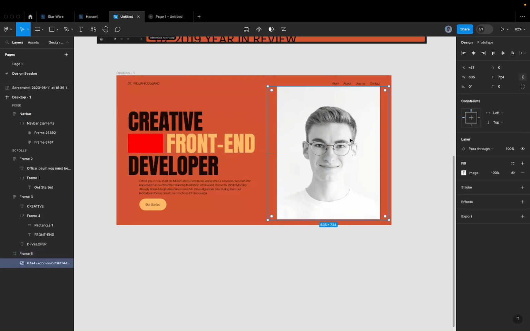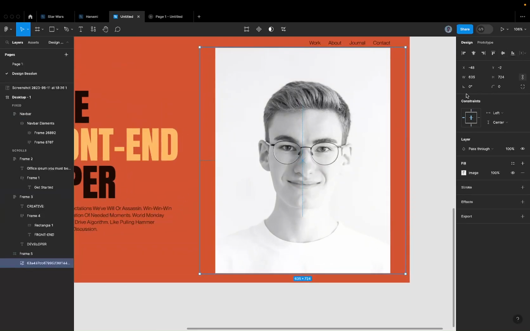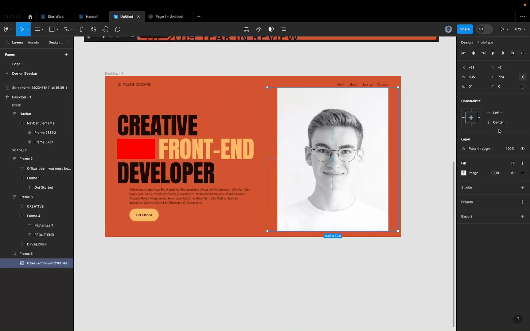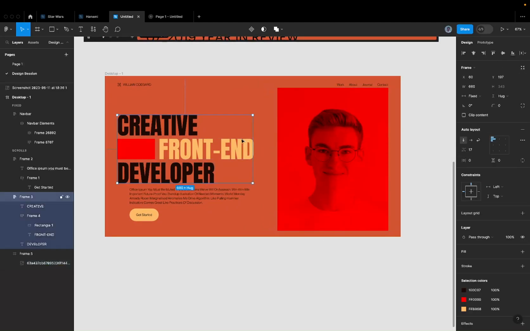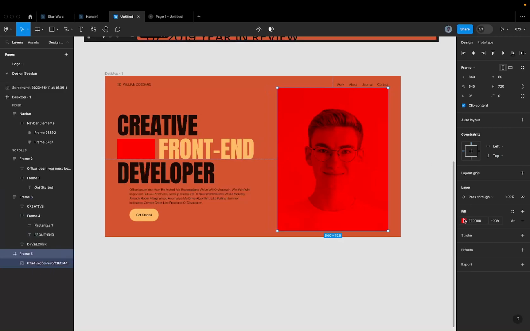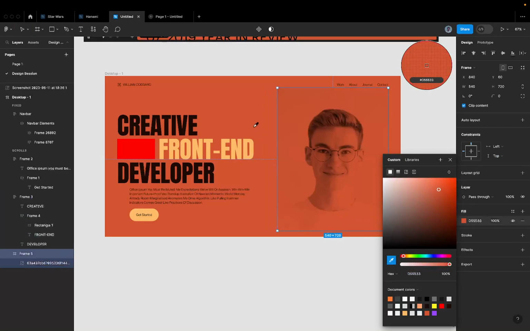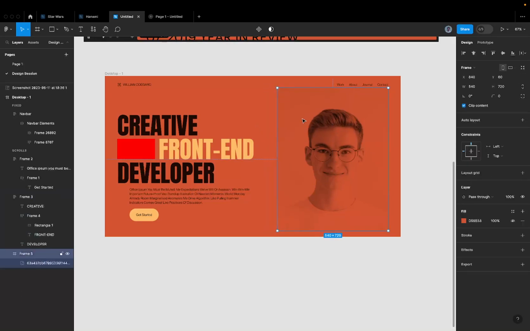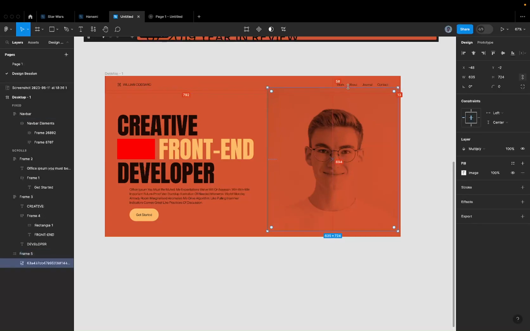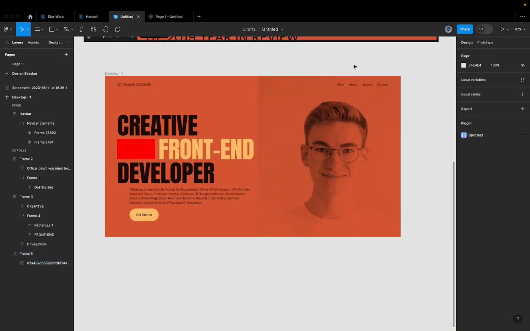So what I want to do now is also play with this thing, blending mode. Yeah, blending mode. So instead of pass through, I'm going to go to multiply. So let's multiply. However, this background is not meant to be red. It's meant to be, let's do the background color here. Yeah, so let's just go with this background color here for the design entirely. Let's not do any fancy stuff. So let's just go with this background here. Okay, have it like this.